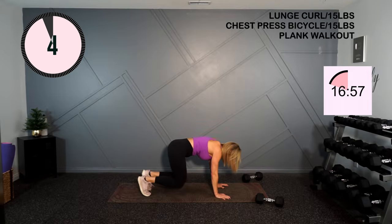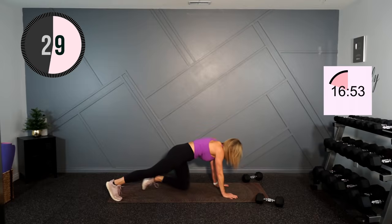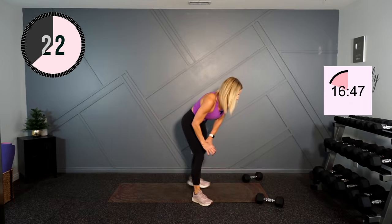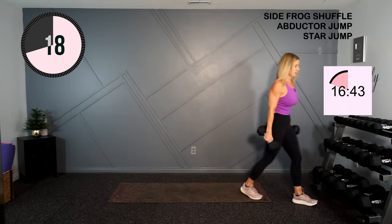Really feeling my lower abs here. That's good. Oh, Nelly, are you done? Yeah, okay, 3 minutes. There's the AMRAP. 10 each.